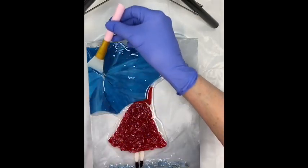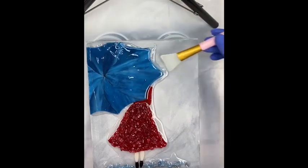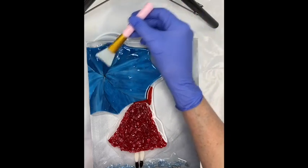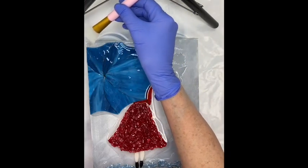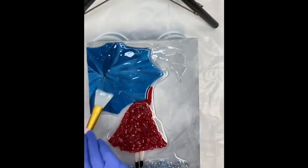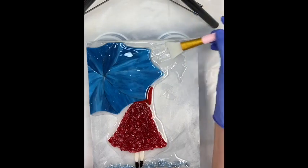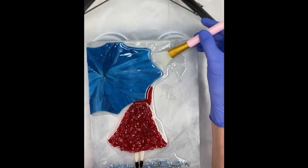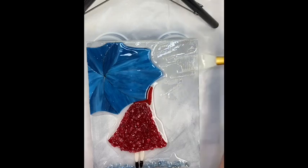And try to get right up to the edge without going over the edge is the goal, which is probably not going to happen, but it'll be all right. If it goes over the edge, we're just going to do the edges of our canvas with resin. Okay, so our glass is covered. Now we're going to take where it ran out from around the glass, like around this umbrella, and pull it out to the edge of the canvas. You want to pull it to the edge of the canvas, but not pull it over the edge of the canvas.